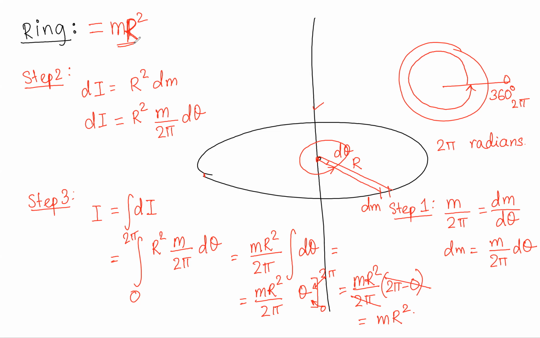So keep remembering them. The derivation is also important. If you read the derivation, you'll be able to easily get it on your own. Take a piece of paper, pause the video right now, give it a try. Okay? So once you're done with this, we'll start doing the moment of inertia of a disc. We did ring, now we'll do it for a disc.